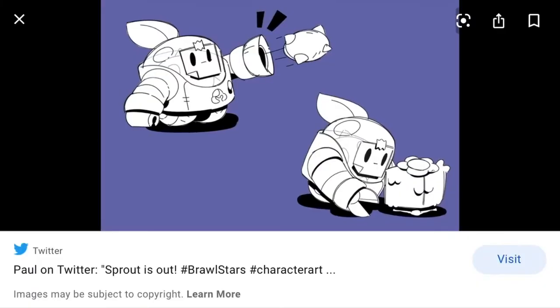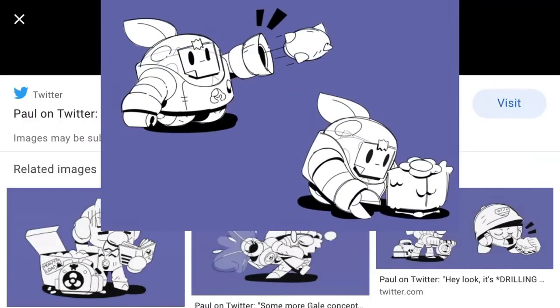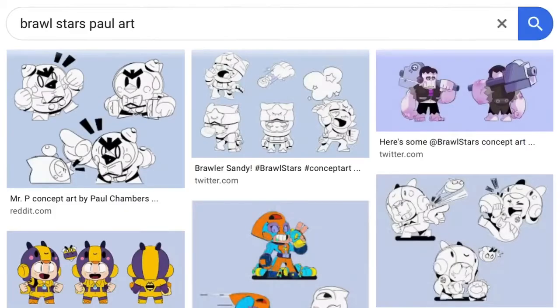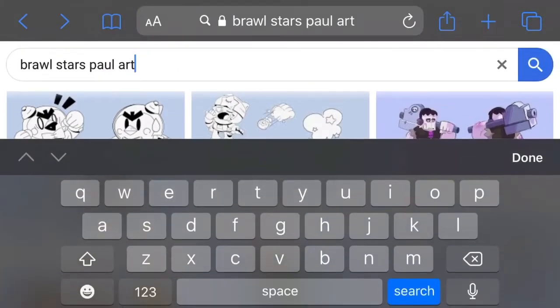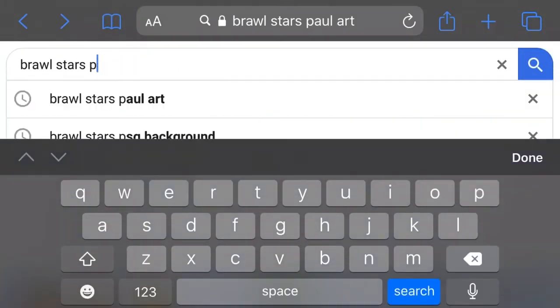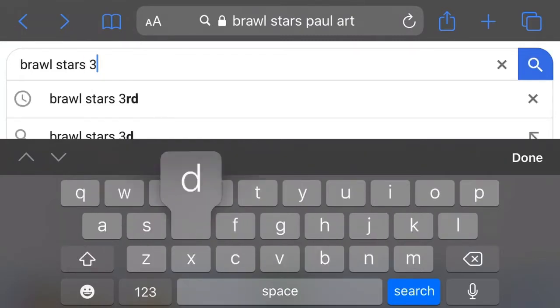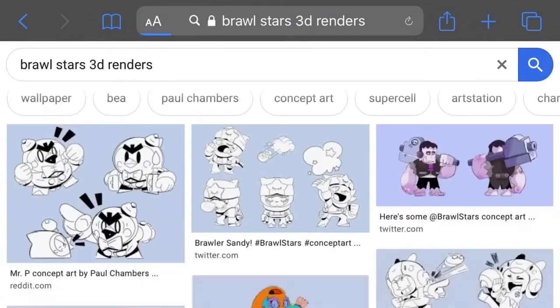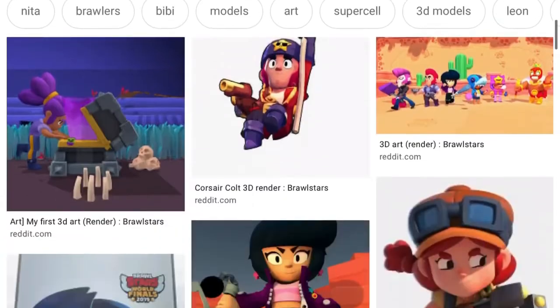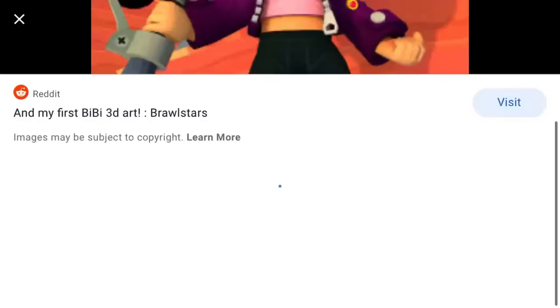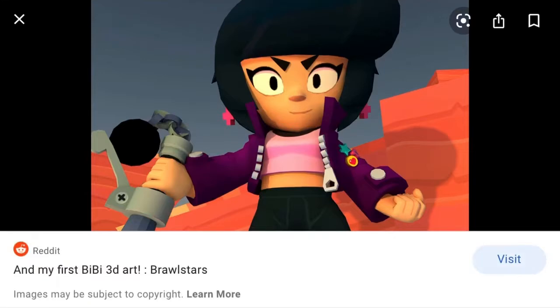So what I'm gonna do is I'm gonna get this. Boom, bada bing. And let's also say that you want a good 3D rendering. So what you do is put in 3D render. If you already didn't know. Idiot. Anyways. This looks mad sus. Doesn't matter.